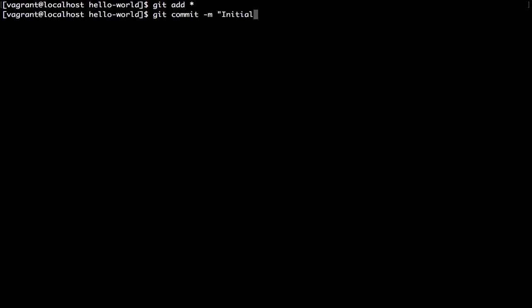So let's have a look at our recipe again, and I will add an owner of Vagrant. Vagrant is the default user that gets created with any Vagrant machine. The Vagrant user and Vagrant group are the default user and group that get created with any Vagrant machine. We are going to change the owner of this file, called welcome, to be owned by the Vagrant user and Vagrant group instead of the default root. Let's save, and don't forget to track your changes by running git add asterisk, then git commit -m, and I can add a descriptive message here: change the owner and the group to be Vagrant, like that.